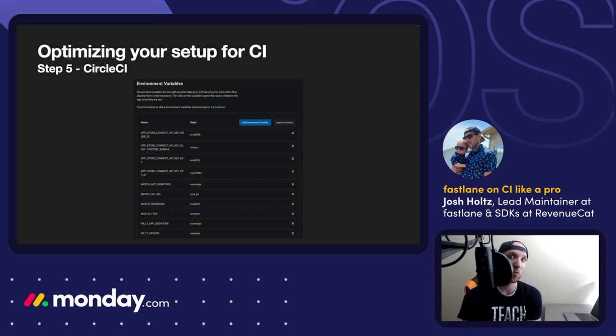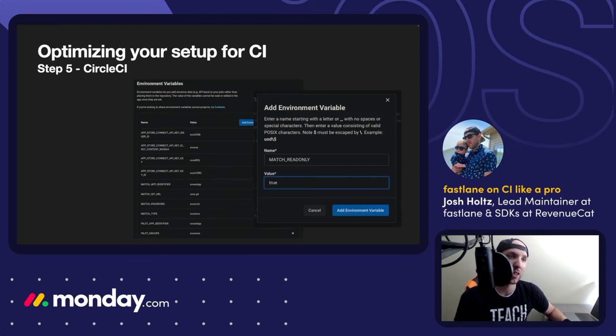So if ever you need to revoke your API key, just come in here, set the new one, and your CI job will still work without having to do any code changes at all. One thing that we'll also need to do, because we're using match on a CI, which I'll talk about a little bit further in the next slide, is we want to have it read only. So we don't want it to interact with App Store Connect when creating new certs or profiles. We want to know exactly what it's doing, so it's just going to pull down everything that we've already created for our certs. So we'll just set that.